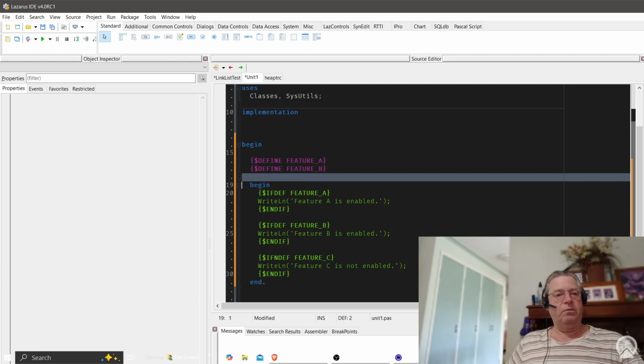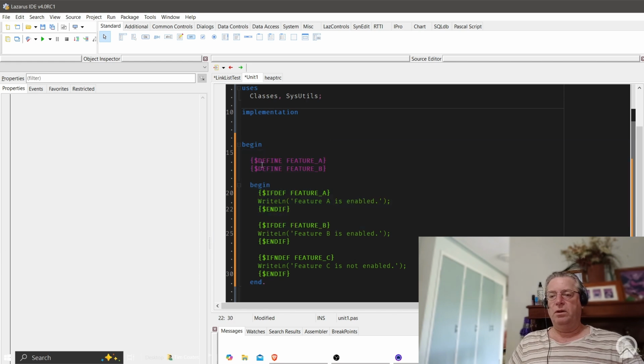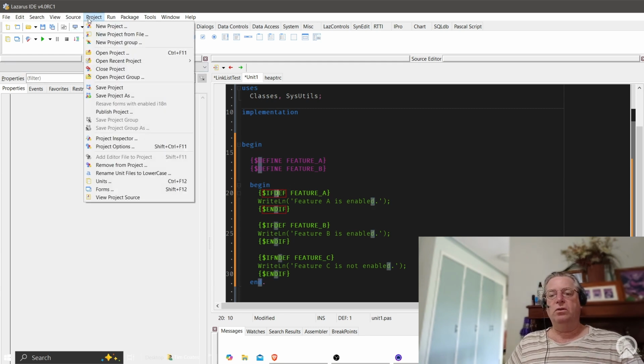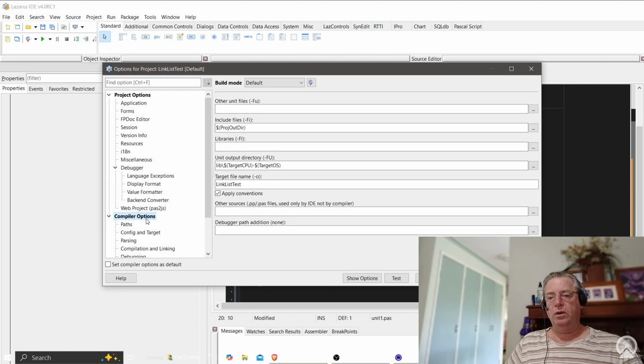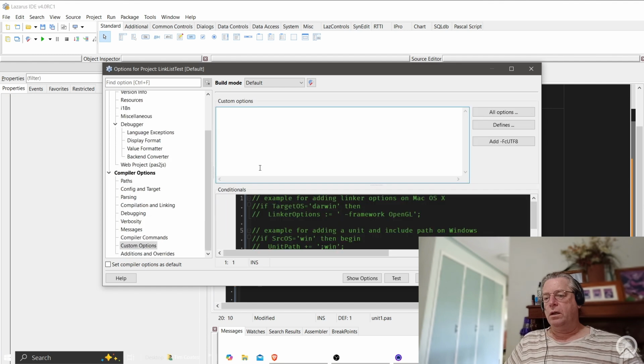And of course, the other way you can set up your defines, you don't have to do it like that as such, but you can go into your project options. So let's go there, and where's my project options? They're down here, and we need to go into our compiler options, and then where's my custom options?